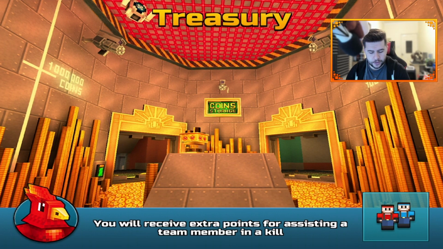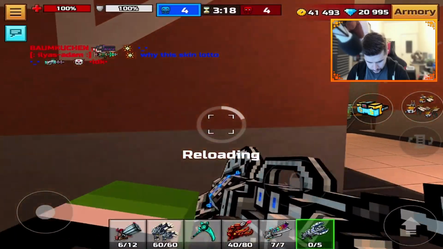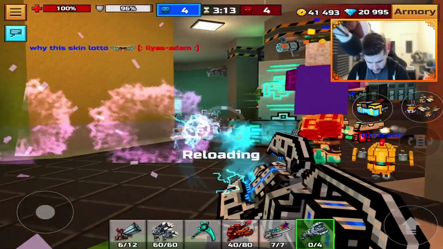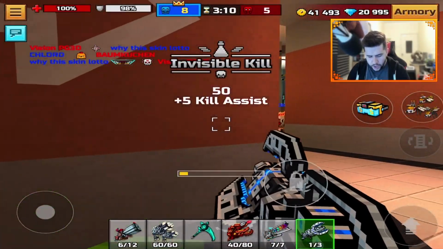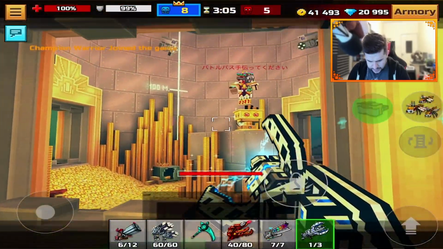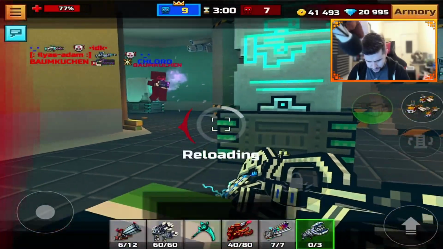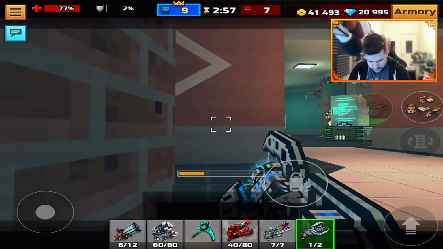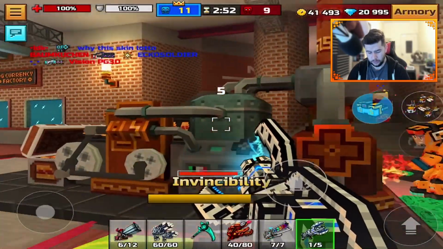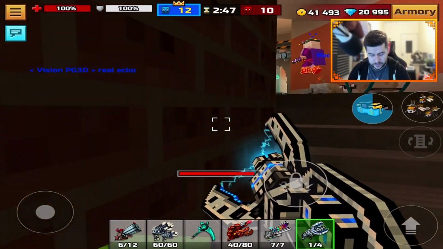Treasury. I like this map, but I also hate it at the same time. I don't know why, I just do. Let's try this thing, because I've been killed with this before. Hold on. Oh, you have to reload it? Is it the same as... Wait. Oh, I just figured it out, guys. Sorry, bro. It's basically the solar weapon, just another version of it. I don't know how you hit me there. Man, another one of these. I don't think it's as powerful as the solar, though.